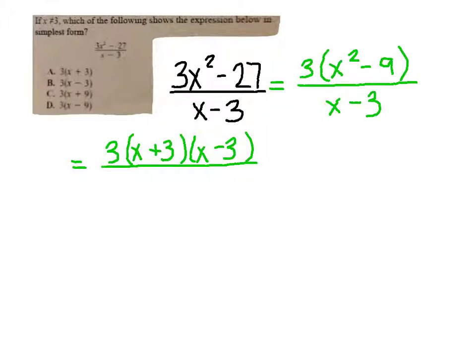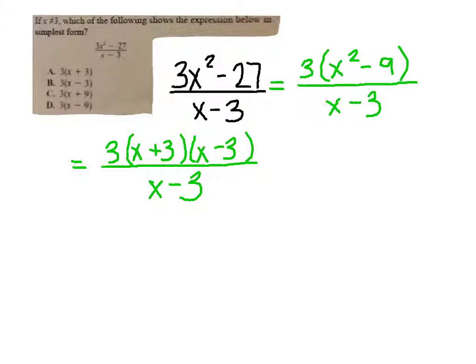All you do is plug it in, but if you go back and you multiply these two, you FOIL them. The x times negative 3 gets me negative 3x. This gets me 3x. And when you add those up, it cancels out. So the only thing you get left over is the first and last terms. X times x is x squared. 3 times negative 9... 3 times negative 3 is negative 9, and that's how we get that up here. Then I'm going to go ahead and put my denominator in, x minus 3.